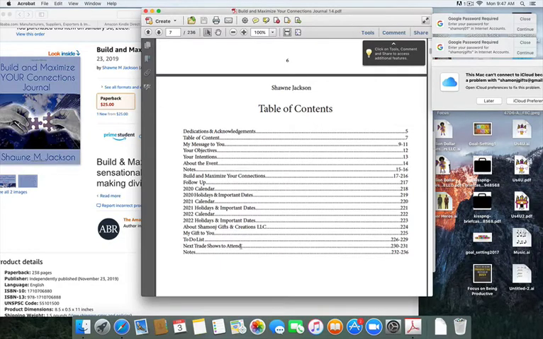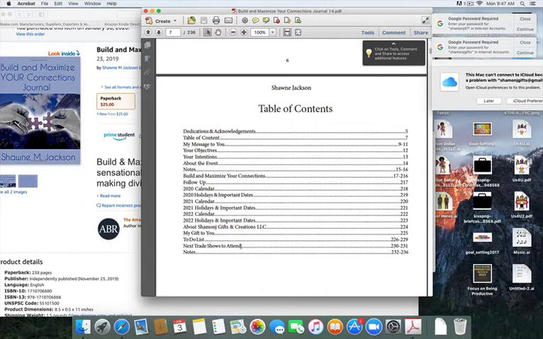Follow up is on page 217. The 2020 calendar starts on page 218, and there's a space for 2020 holidays and important dates. The 2021 calendar starts on page 220.